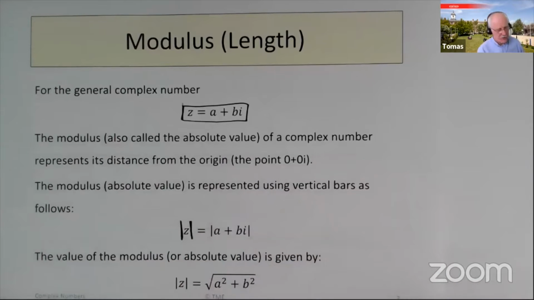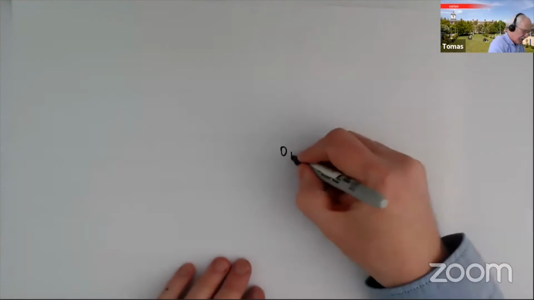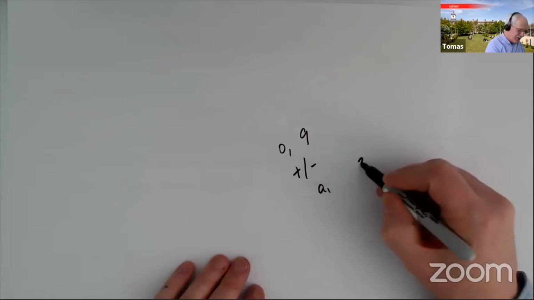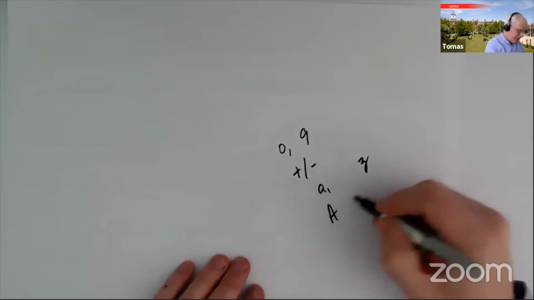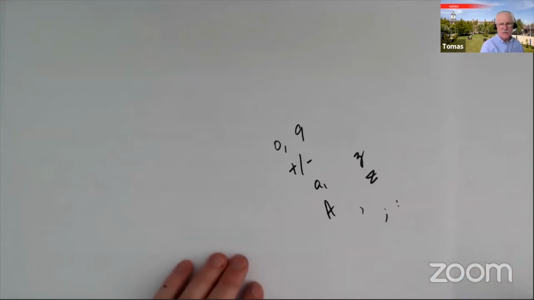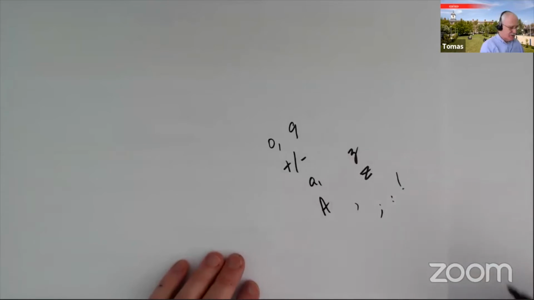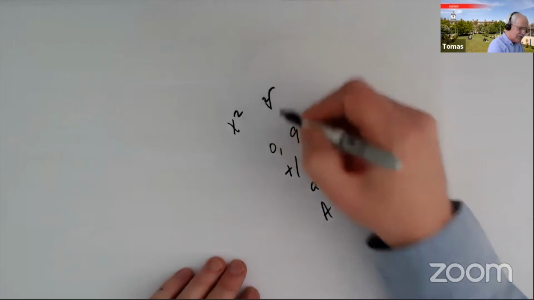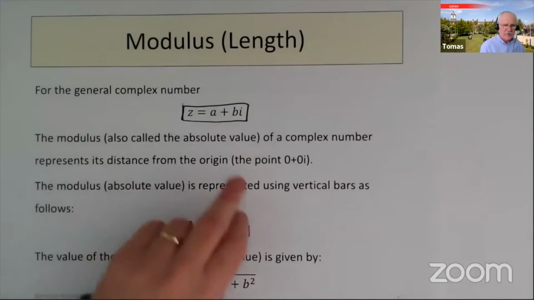Now, it's really important. The trouble sometimes with maths is that it can sort of put people off a bit or can be a bit intimidating. But think of all the numbers you've already learned before. You've learned the numbers 0 to 9. You've learned the pluses and the minuses. You've learned all the alphabet to Z, and there were 26 of them. You've learned the capitals as well. Then you learned the apostrophes, the colons, the semicolons, and all of that, and the exclamation marks. So maths is just the same. It's adding a few more. We've learned the x squared, the square roots, etc. So in complex numbers, we're adding a few more symbols.